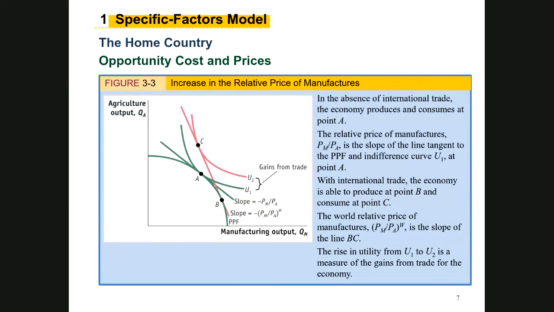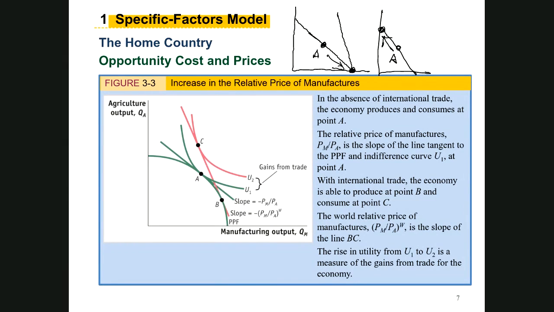Remember that in the Ricardian model, the production frontier is a straight line. So we say that after free trade, either of the countries will perfectly specialize, right? So the production points will either move down or move up to the corner. But is this still the case in the specific factor model?